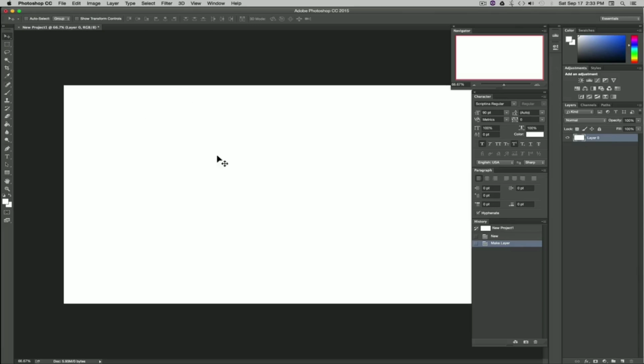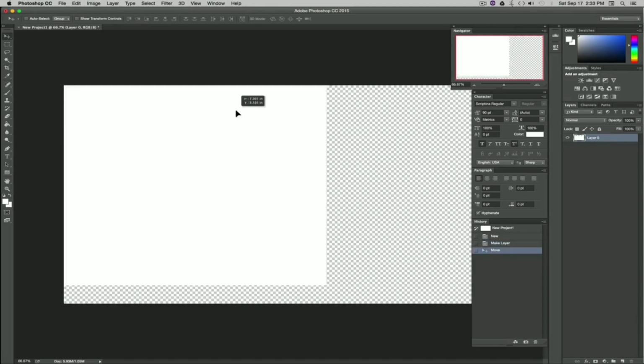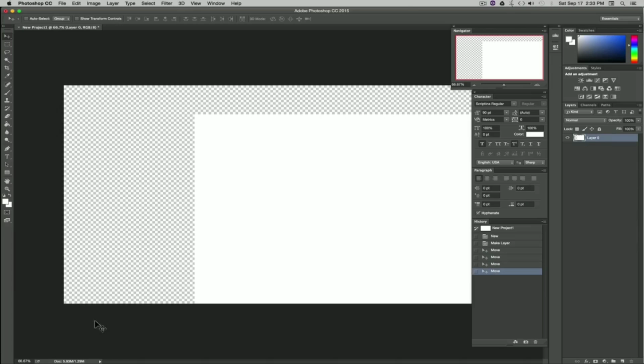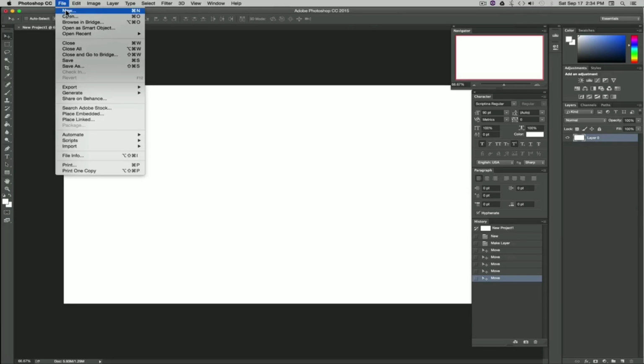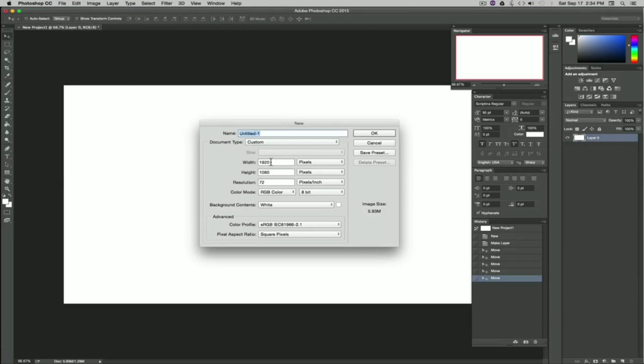Okay, so with this layer selected, you can see that if we go over here with the main selection tool selected, we can click and drag this wherever we want, and it's the same size as our project canvas. So if you drag it all the way up, you'll see that it auto snaps, and you'll see by the lines that show up that this is now back into its original position. Okay, so now that we have this HD project set up, if we wanted to work, for example, in a larger resolution such as 4K, we can do that by going to File, New, and then altering this, which will make a new project.